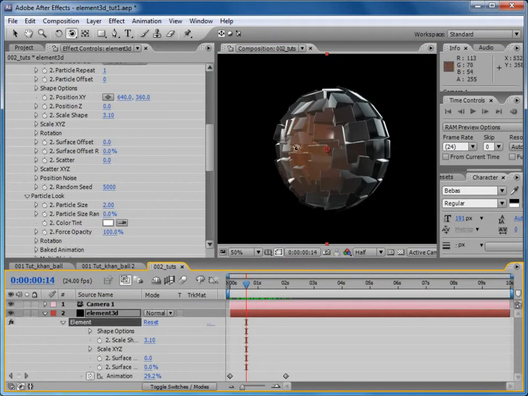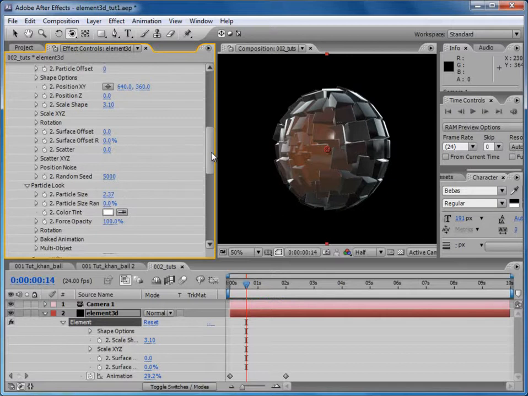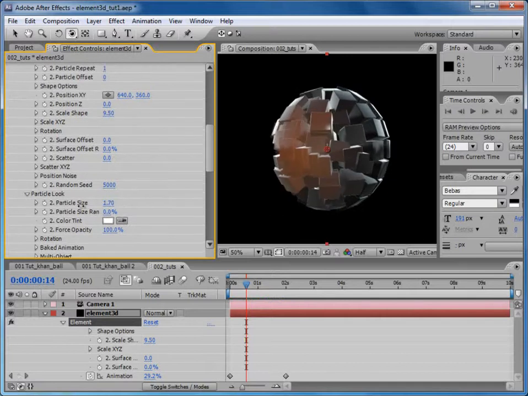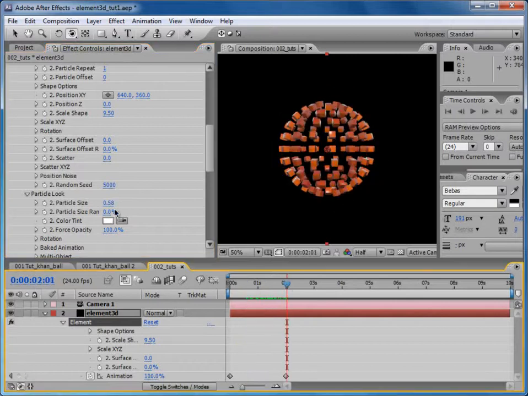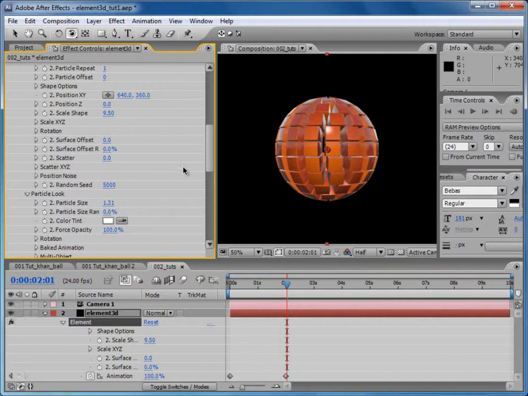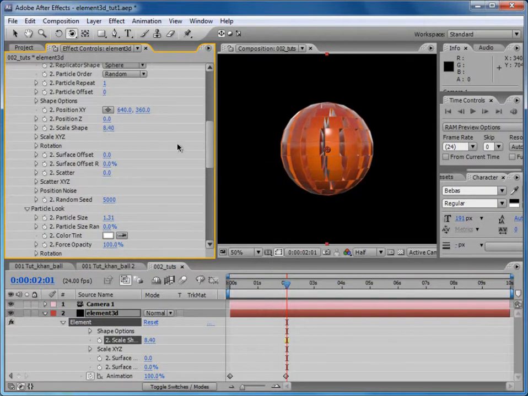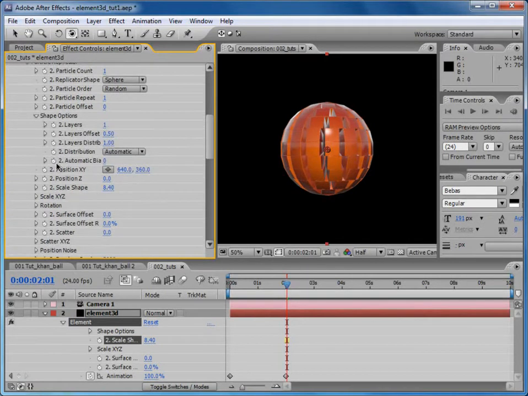It's pretty small right now, so let's go and increase the size and shape, and also in shape options, change the automatic bias to -3 as well. So now it's properly done.